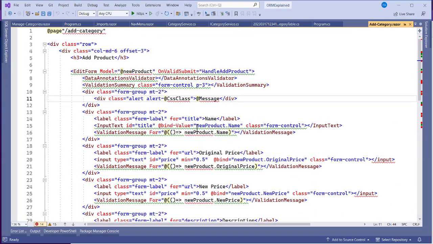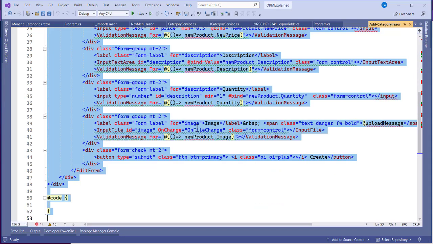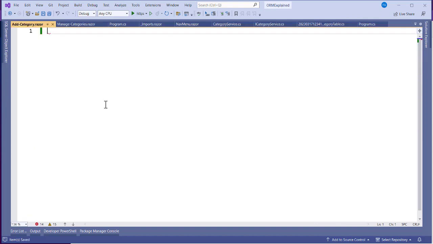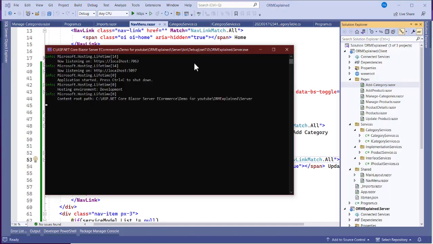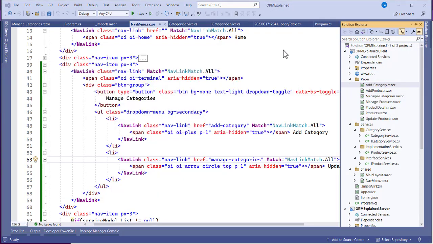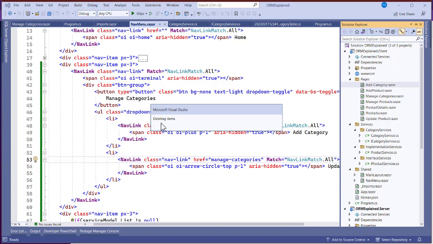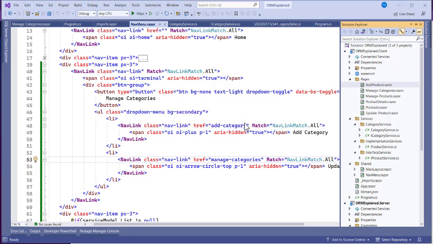So I'm going to cut all this from this component, save that, close it, then let me close this before. So add category, let me delete this, and let's recreate it again. Maybe we had an error and that's why we're having this.